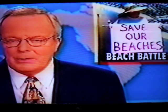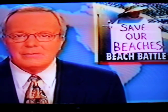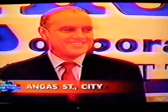Some claim it's a proposal that is deeply flawed. Others, including the Premier, fear we're becoming a state of knockers. An independent report backs the claims of angry beachside residents. Save our beaches! New South Wales engineer Doug Lord concludes the West Beach boat harbour will interrupt the natural movement of sand, damaging beaches to the north and lumping taxpayers with a never-ending bill replacing up to 60,000 cubic metres of sand each year. But across town, Premier Olsen wasn't listening.